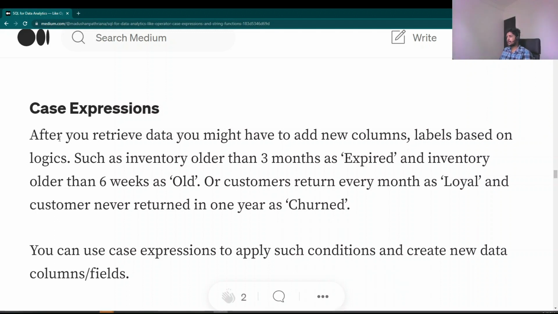So let's say you have inventory and you want to label any inventory older than 3 months as expired, anything in between 6 weeks and 3 months as old. You can use case expressions to do that. Or customers who return every month as loyal, and customers who have not returned after 1 year as churned customers.